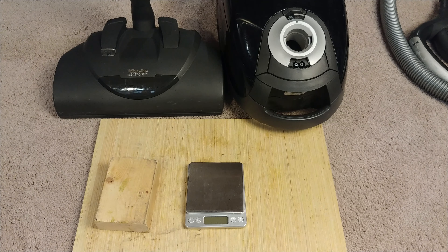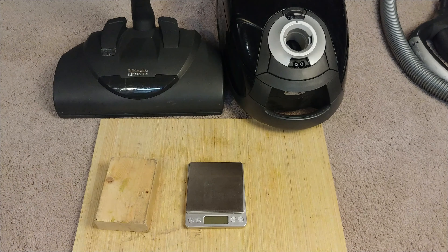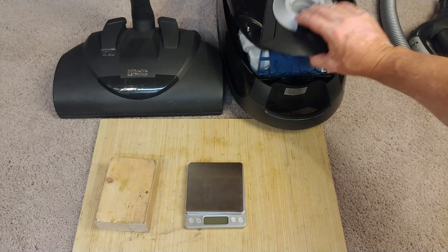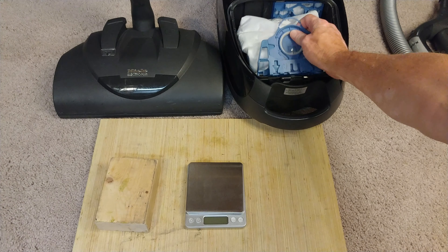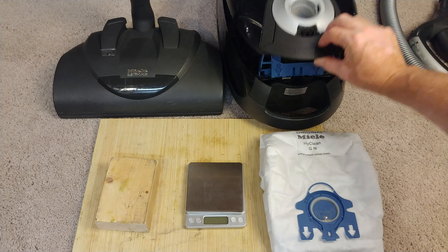When you hear it running at half speed, just struggling and protesting — that's a bad sign. So let this be a reminder: do not run your brush rolls or power nozzles down too low. They're definitely going to wear the brush roll out and can wear the entire power nozzle out — heat up your motor, burn your belt. Whatever we managed to get for pickup, this is a position two result that I do not recommend in any way, shape, or form.